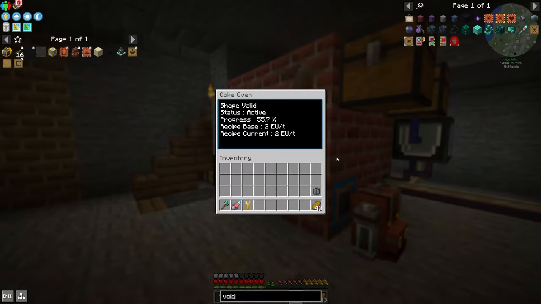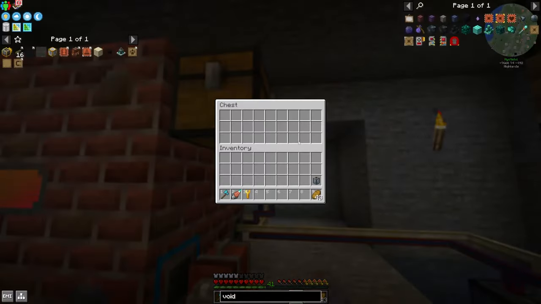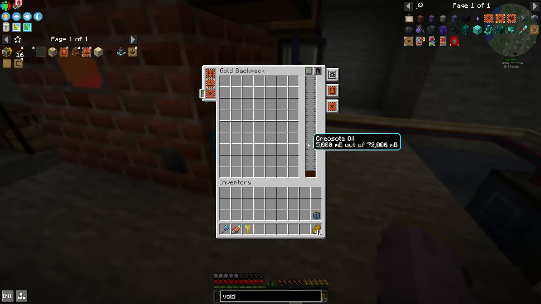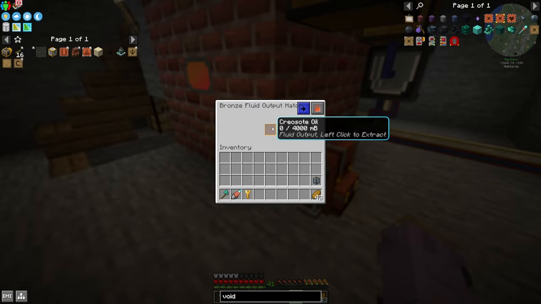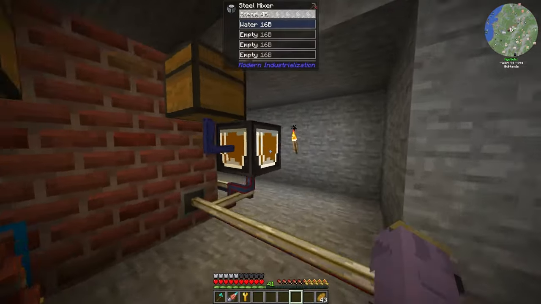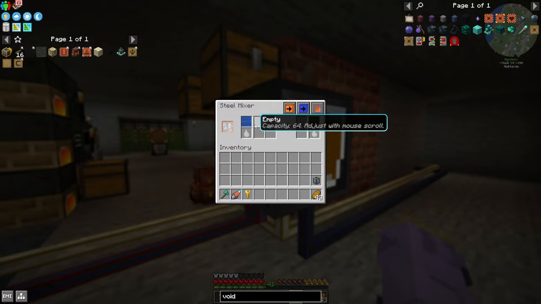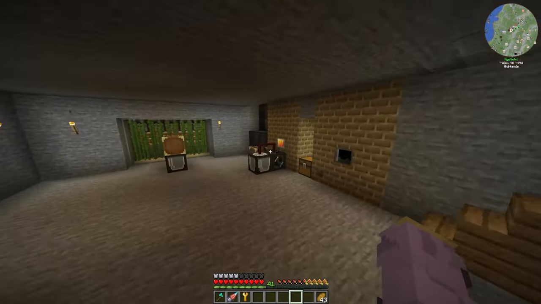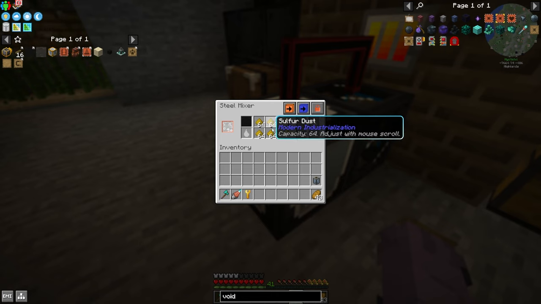And then eventually, once we have more coke ovens producing a bunch of coke, we won't have any issue with creosote and we'll have larger storages. But for now, this is simple. We have tank, stack, and void upgrade, and it is automatically being outputted from the bronze fluid hatch. And I'm not sure if I showed this off, but the mixer here is just mixing the coke dust with water to make synthetic oil, and that is just being processed in the back of our steam blast furnace back here. So very simple setup.